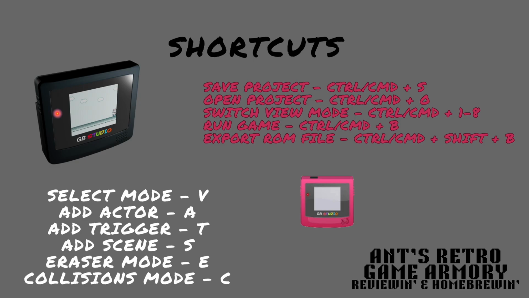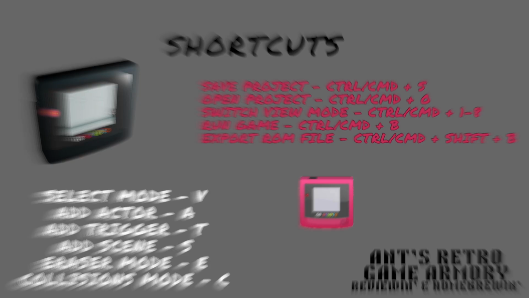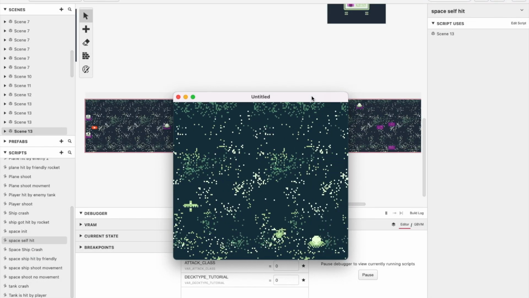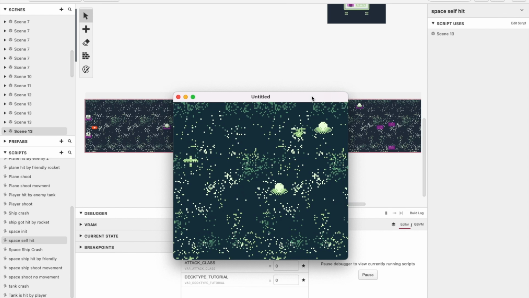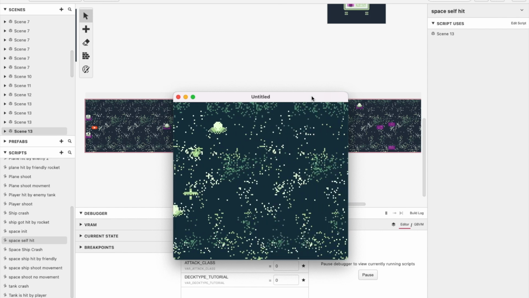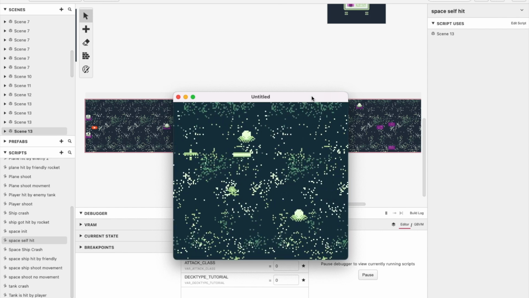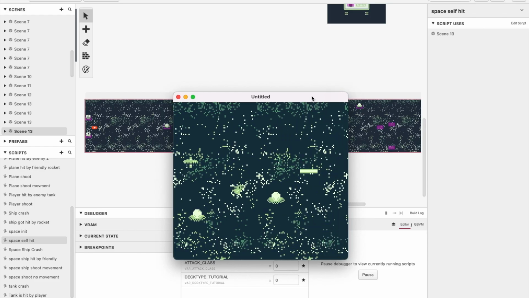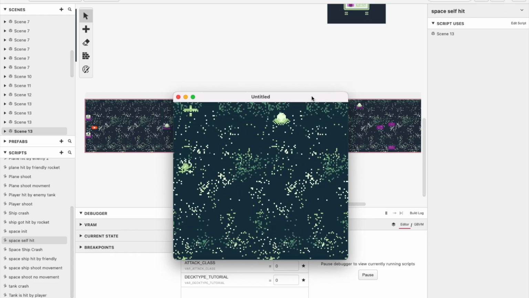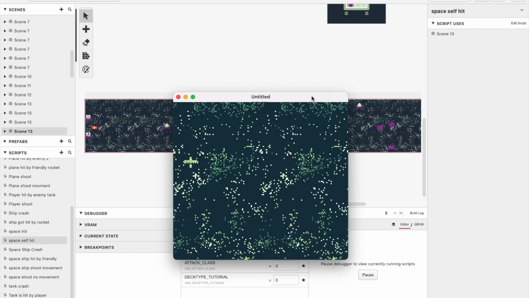Once you're all done with that, you can press the letter V as in Victor, and that will bring your pointer back to the screen. So these are the shortcuts that can save you time in GBStudio. The great thing is you really don't need them because there's a visual cue or a visual button that you can pretty much use for all of these. But these are just shortcuts if you like to be a keyboard master and use the shortcuts.